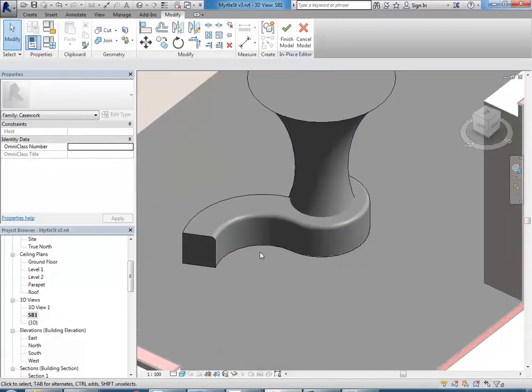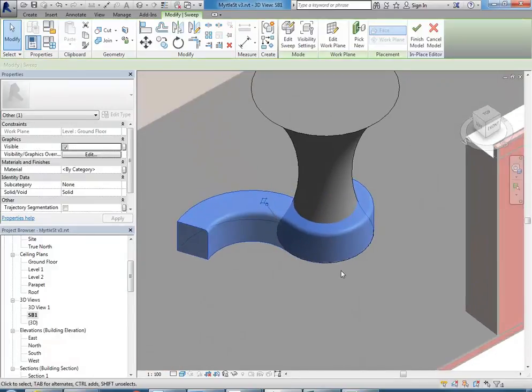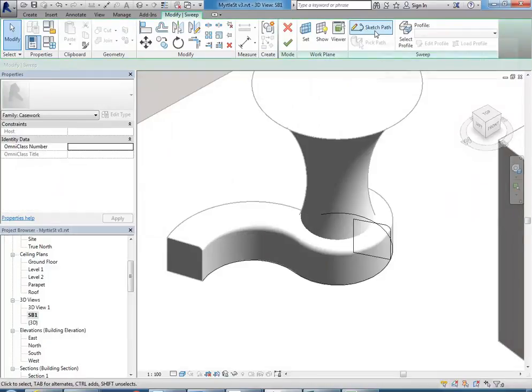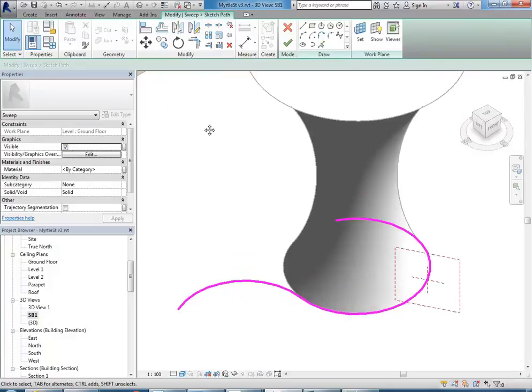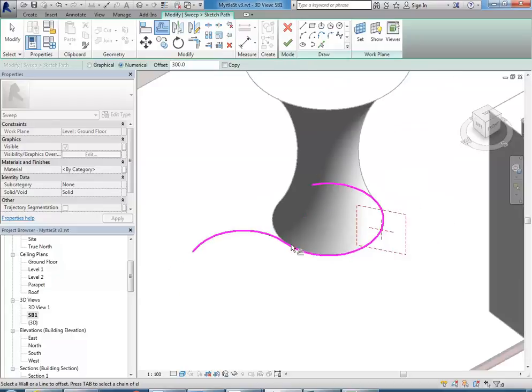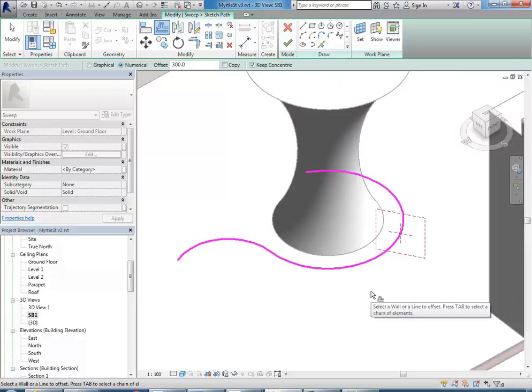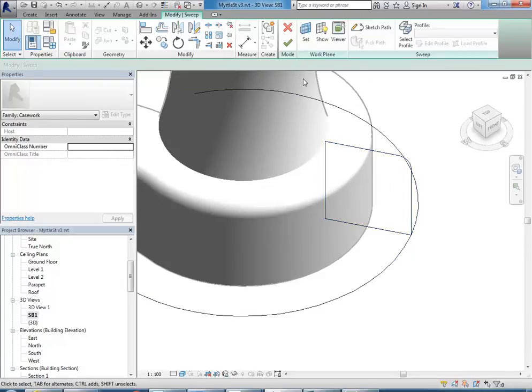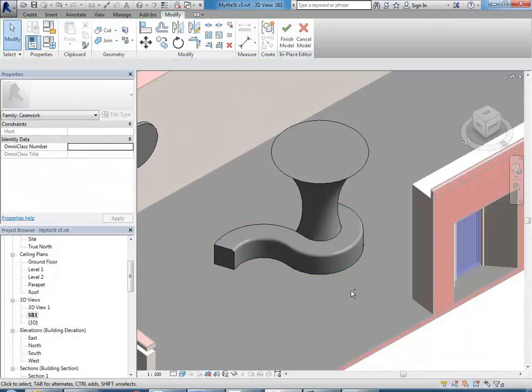Now I might think, well, I actually want that to be set out from the column a little bit more. Not a problem. Again, you can select that sweep, Edit Sweep, Sketch Path, and maybe I'll use one of these tools like Offset, and I'll just turn the copy option off and put in my distance. So I'll make that, say, 300. Right, and I can offset that path, and notice the profile plane goes with it. So when I click tick, you'll see my profile's moved out with the path. Tick again, and that's gone out.